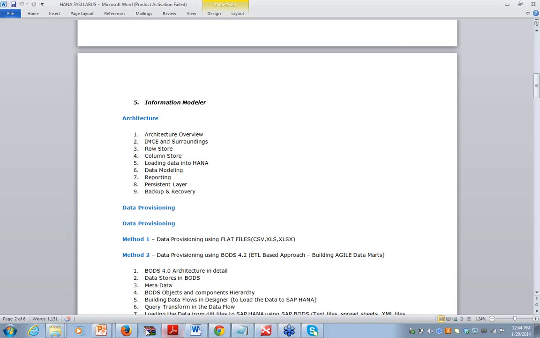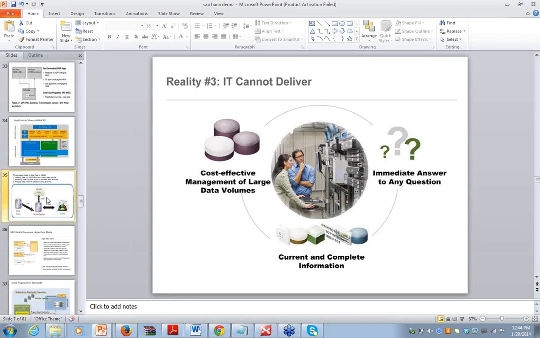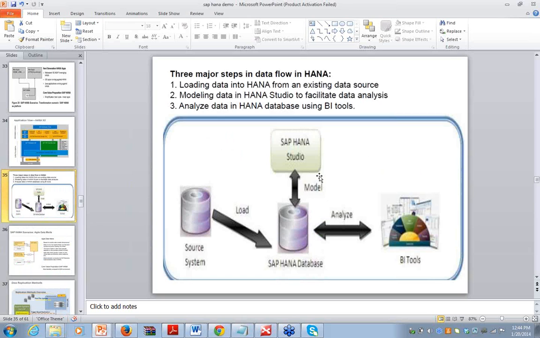What is HANA as a data mart? HANA as a data mart, the product strategy. The client can load the data from different SAP and non-SAP source systems to SAP HANA. Then modeling, designing the information model using SAP HANA Studio for facilitating the reporting requirements. Then report generation using SAP BOBJ 4.0 and 4.1 reporting tools. Whenever a client is using HANA as a data mart, we load the data from different SAP and non-SAP source systems to SAP HANA. That comes under data provisioning, then modeling and reporting.